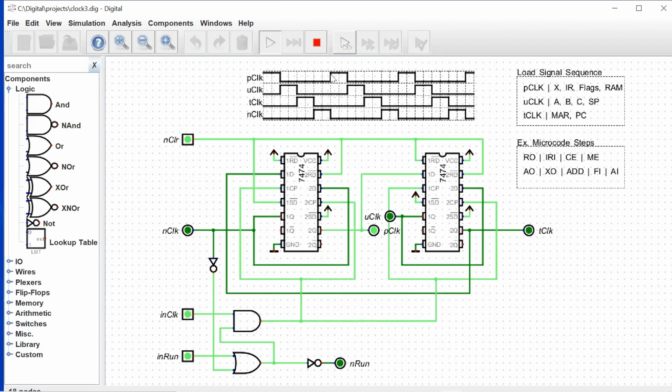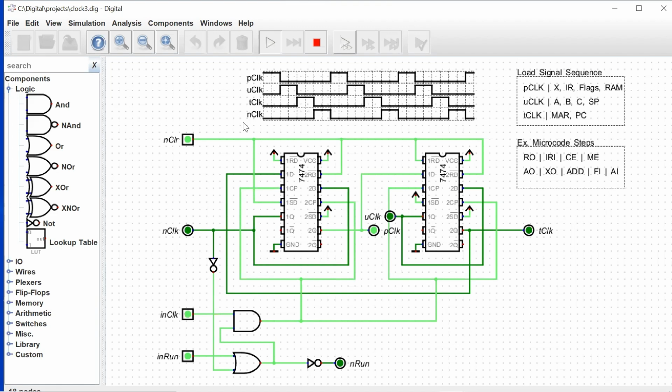Basically these signals follow each other. The P clock I call either the process or the pulse clock. The U clock is the update clock. The T clock is the counter's clock, and the N clock is the negative clock.